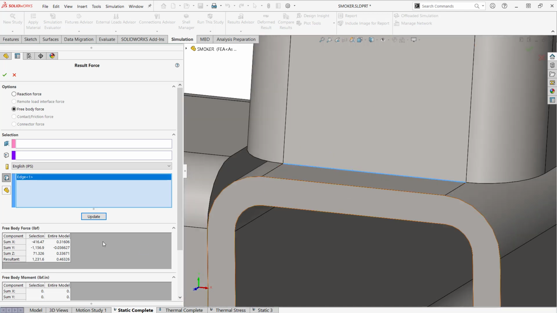That's a whole other discussion, so I'm not going to get into that today, but I'll show you a little preview of the concept. You'd be selecting edges or faces and extracting the force per length on that face, okay? And then you size your welds that way.